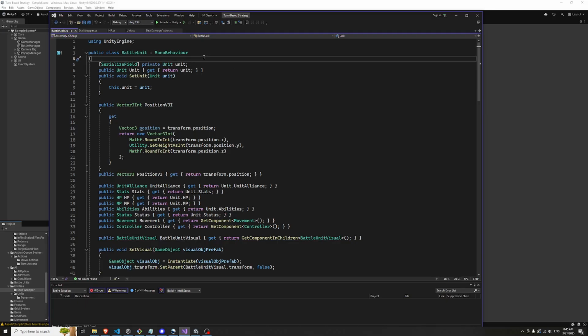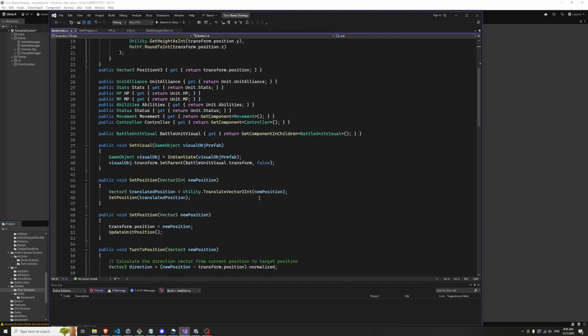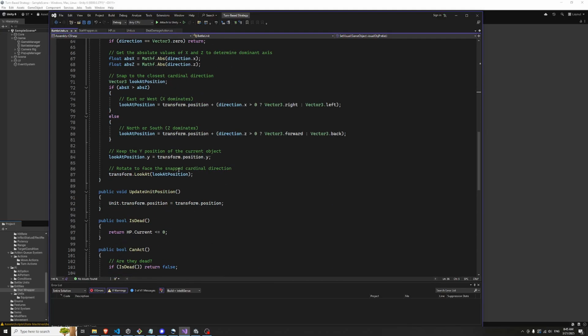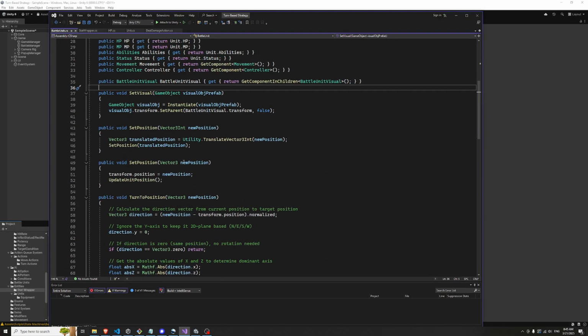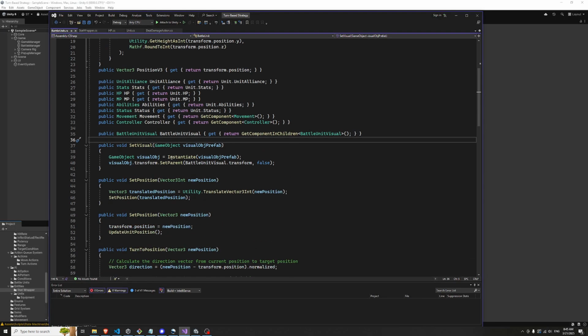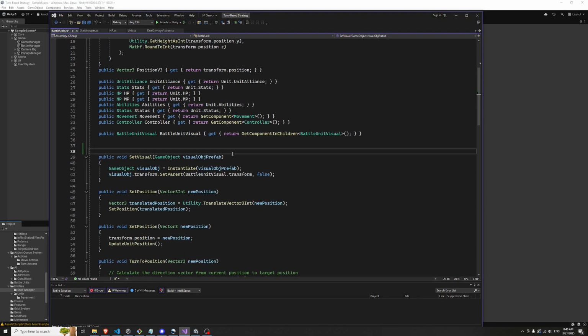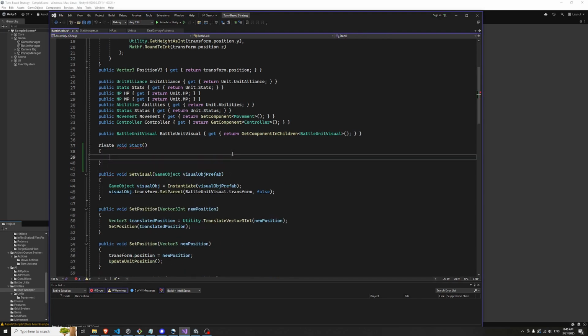So if the battle unit says subscribe to the on death event, check if the parent unit is the same as my unit, and then add something to the action queue. Add the sort of on death to the action queue, and then we can perform some more actions there. So let's do that. Let's make this start.